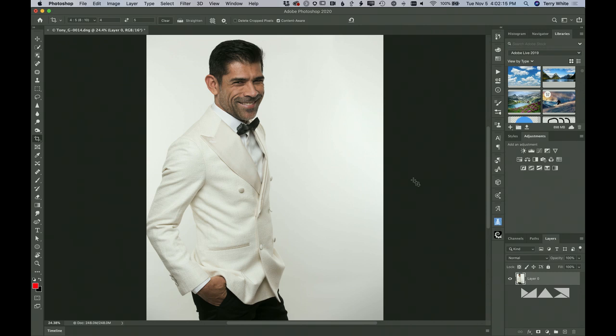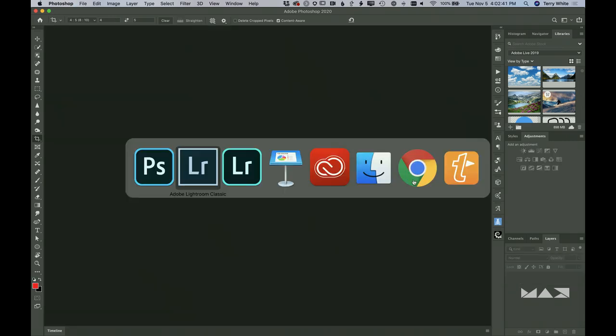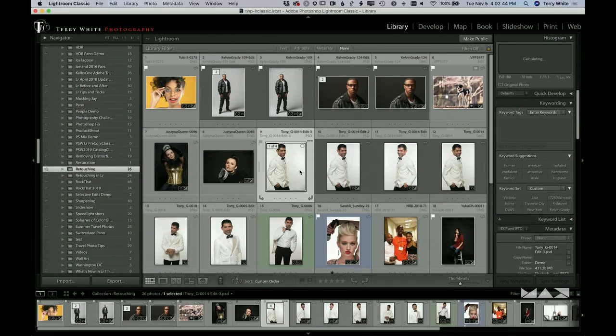You'll see his entire suit. It's a 4:5 now. There's no need to expand it. There's no need to do anything to it. Save it. It's going to take a second to save because it is a big file. It's got a layer now. It created a layer called Layer 0. Close it, come back to Lightroom, and it puts it right next to the original. I still have the original untouched raw file as a backup that I can always go to, and now I have the new one that I can send to Instagram.